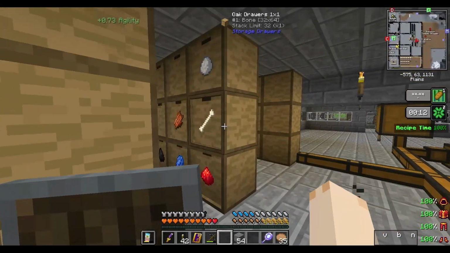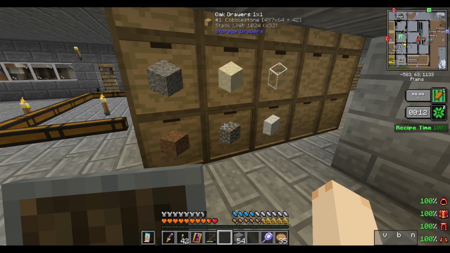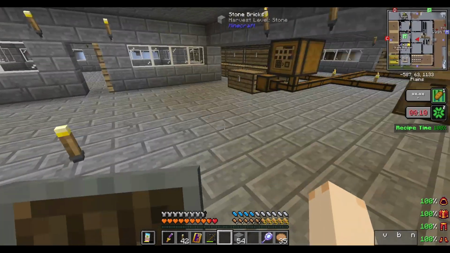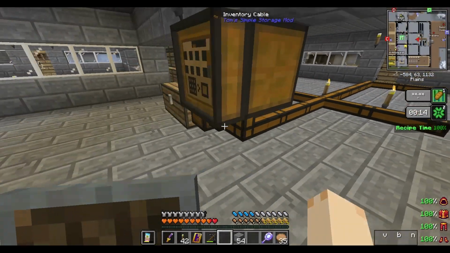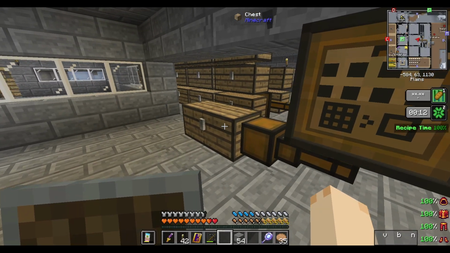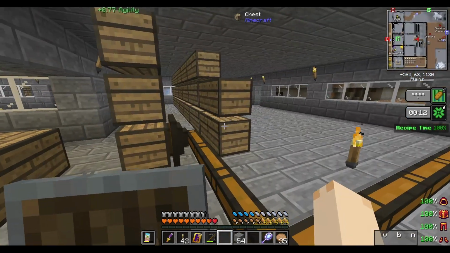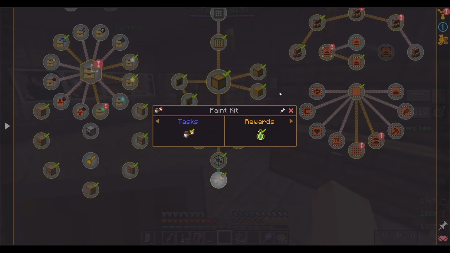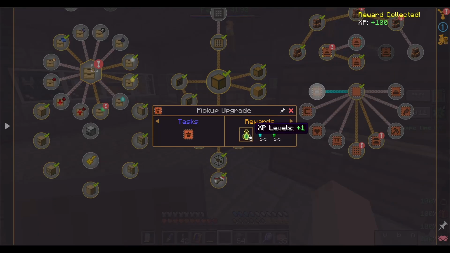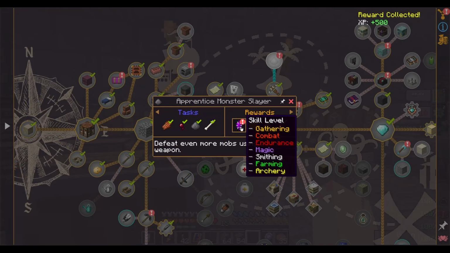So things that I have a ton of will be stuck into these drawers, like dirt that I have 450, like 480 stacks, 500 stacks, that kind of thing. And I believe these things are smart. If you put dirt in here and you have this connected, it should put it into this one instead of the other empty chests. I hope. It's gonna be a bit of random experience. Okay, these ones give levels. So these ones I should work at. Yeah, same with skill levels.